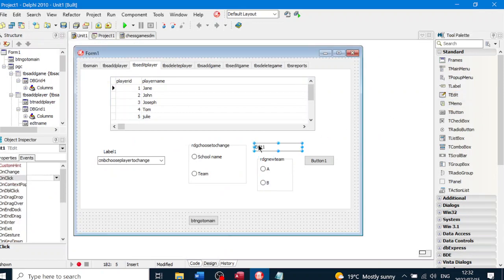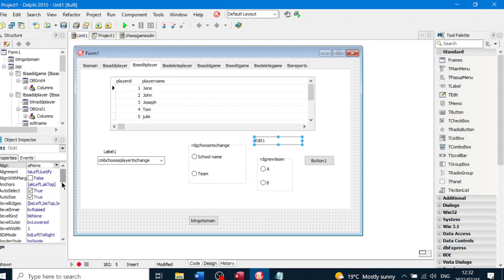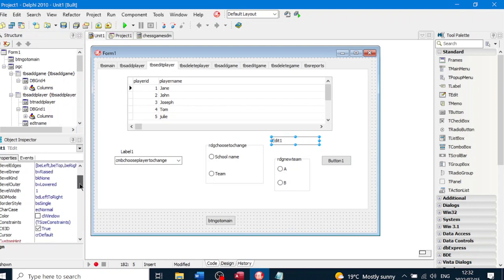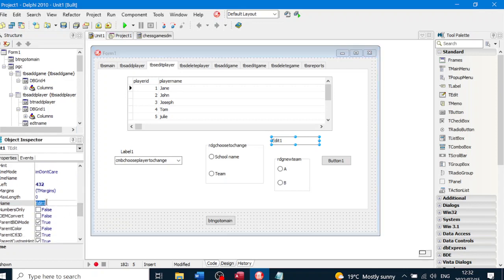and then I'm going to put another edit box on top here and make that invisible for the user to type in the new name, team school name. I'm going to call this name, go to the name property, I'm going to call it EDT new school. Very important that you name these things. You'll be surprised how lost you can get in your program if you don't name it.